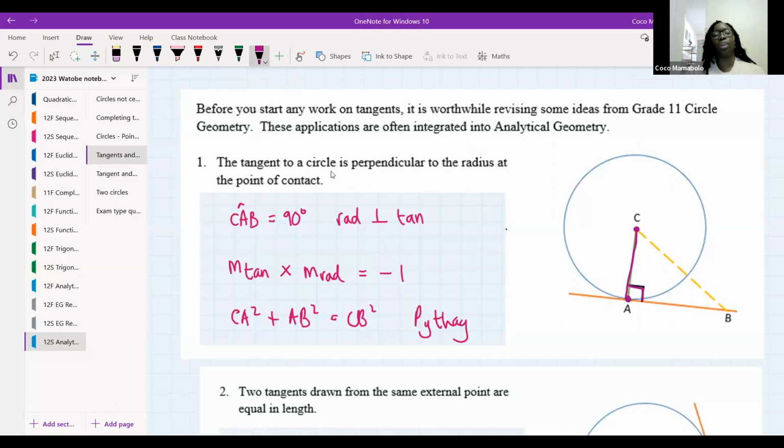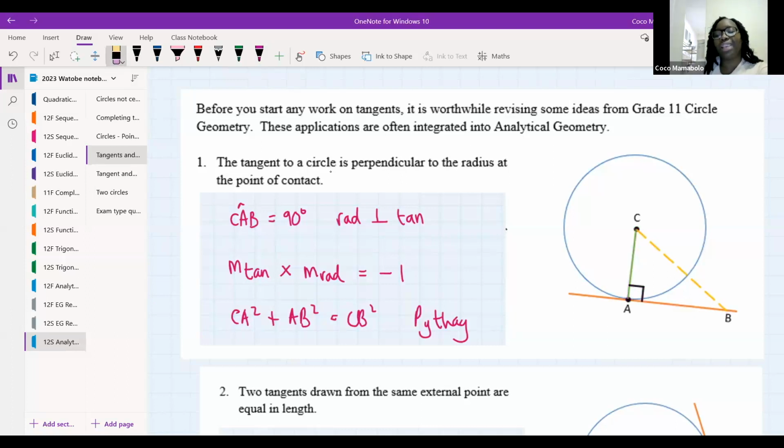And I can also look at the point from the circle center to any point on my tangent, creating a right angled triangle with the center and that point and the tangent. And in order to find the distance of any of these lines, we can just use Pythagorean theorem because it is then a 90 degree angle. And we can use that.